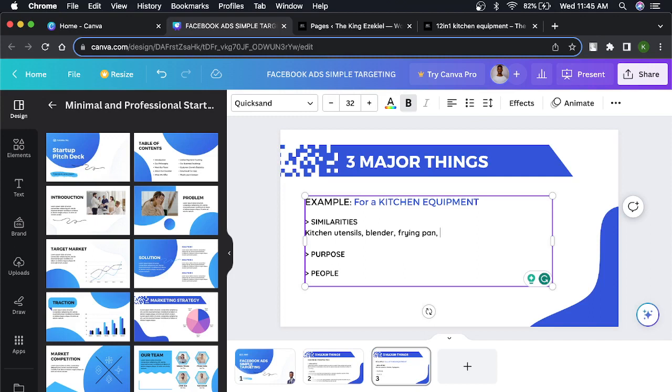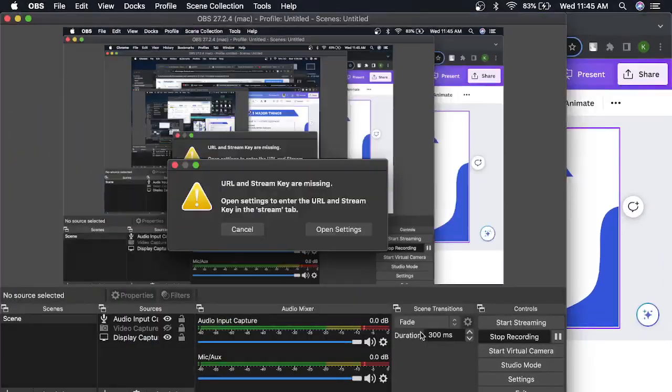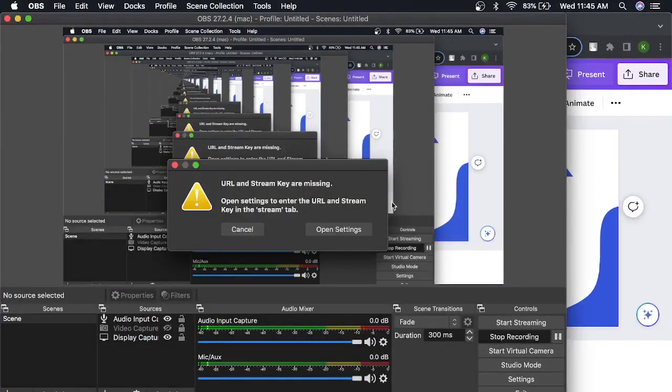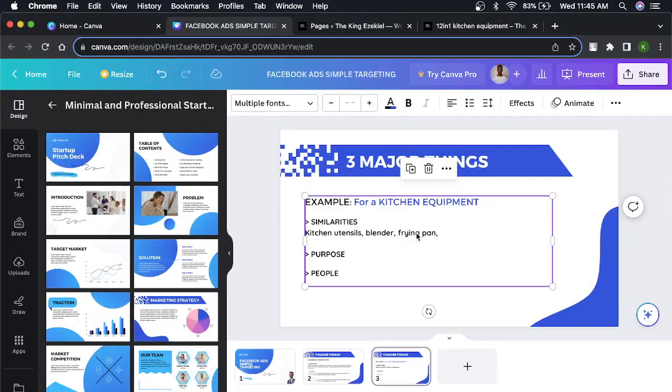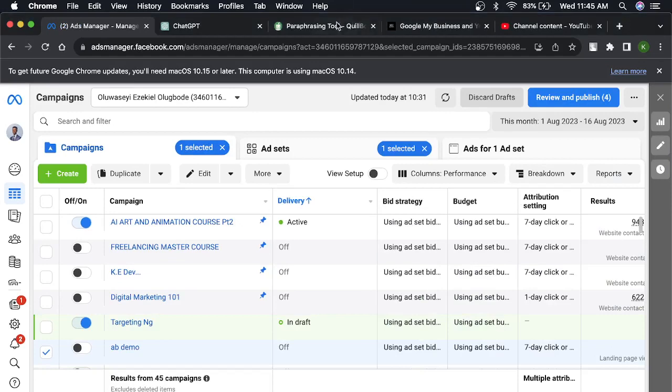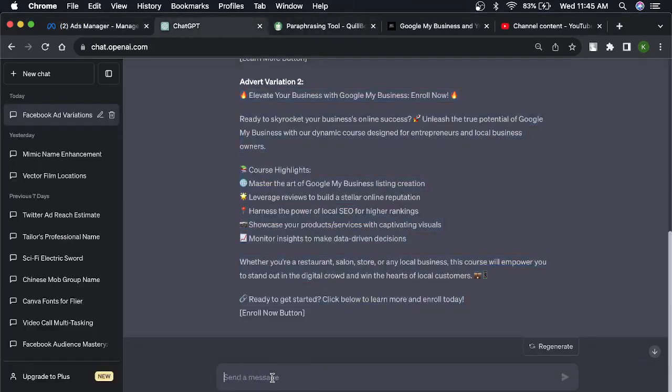Kitchen utensils, blender. What else? Another thing you can use is ChatGPT.